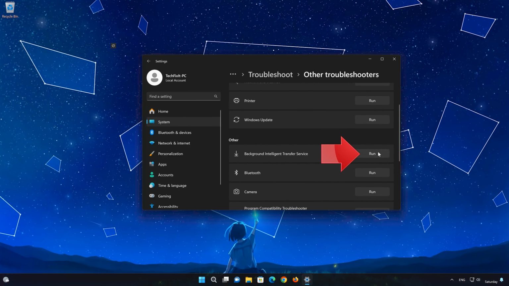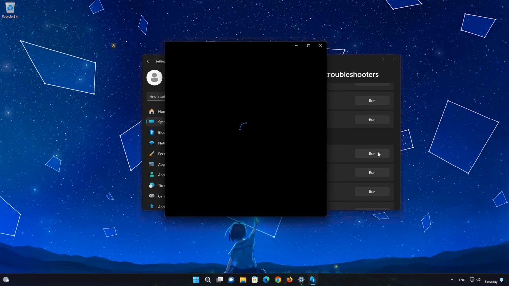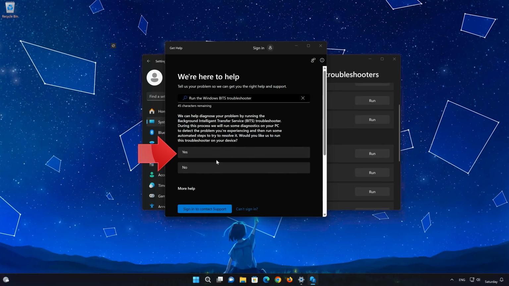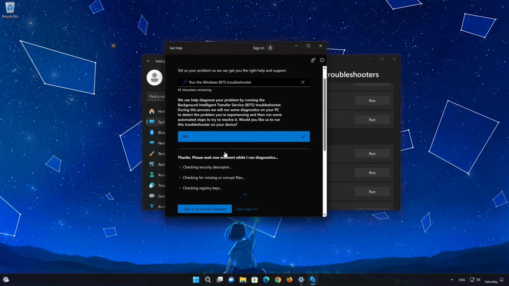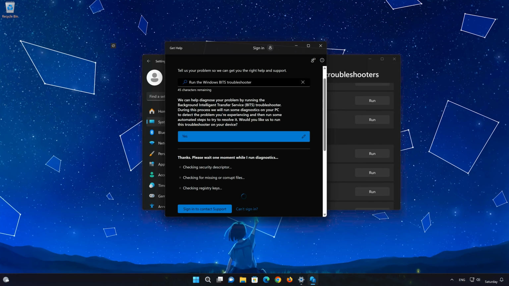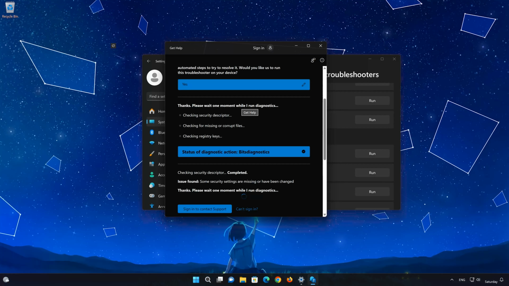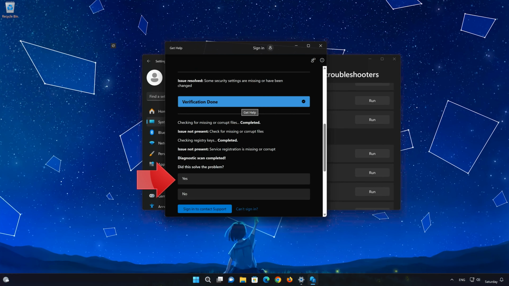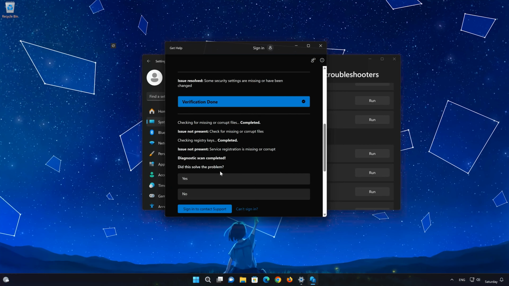Press Run. Press Yes to fix your issues. Press Yes again. Wait for the troubleshooter to scan your system. Press Yes if the troubleshooter fixed your issues.